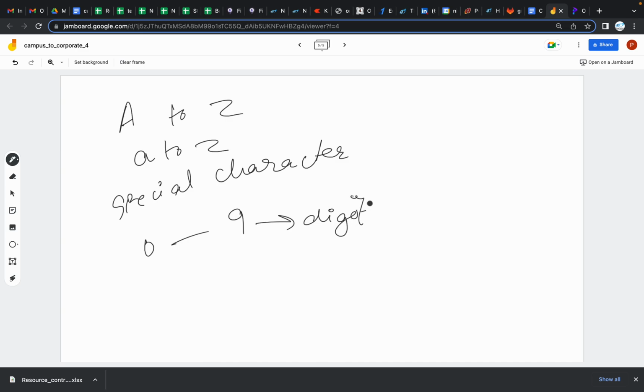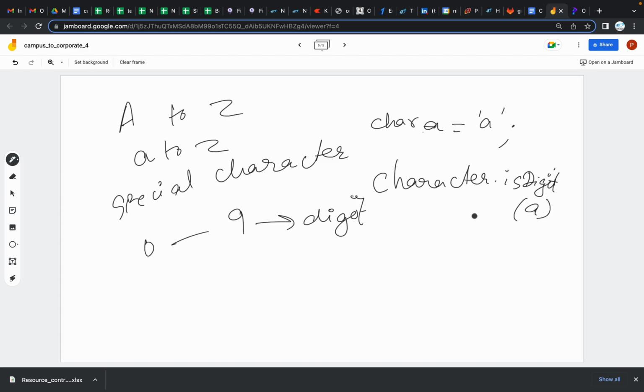Now, for a single character, there is a data type called char. So I say char A, this way. Most programming languages have a Character.isDigit function, where you put the input and it tells you whether it's a digit or not.